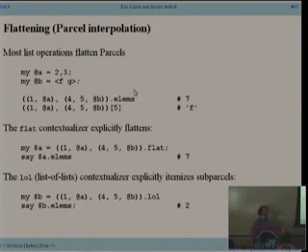So they normally flatten out. If you want to make it explicit that you're flattening, then you can say flatten. And that causes parcels and intermediate flattening structures to flatten out. There is a list of lists operation that says, don't flatten them out. I want to make them like solid items. And so if you say, give me a list of lists, and ask how many things I have, it's going to say 2. You're going to have one parcel here, and another parcel here would be the 2 elements of B.